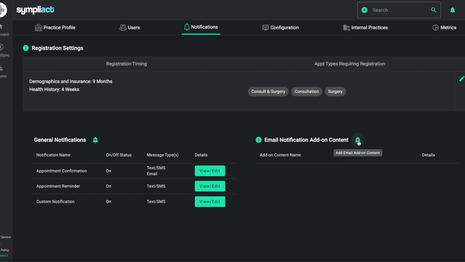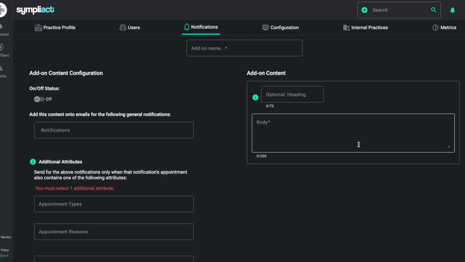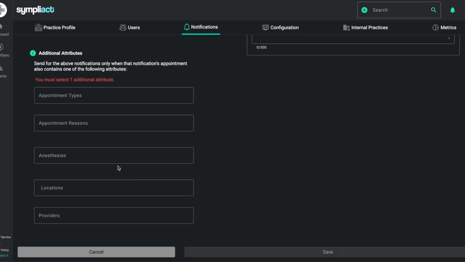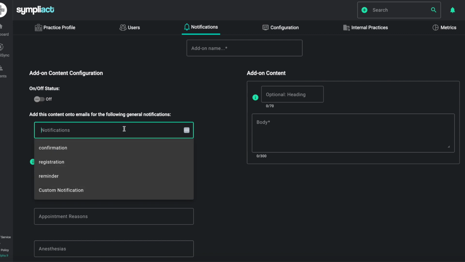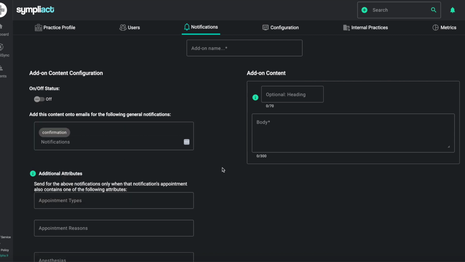And then I do have the ability to add on email content. So let's say I wanted to add a specific piece of content to one of my email notifications. So let's say in this case it's for only patients who are getting IV sedation. And I want to add this onto my confirmation notification.